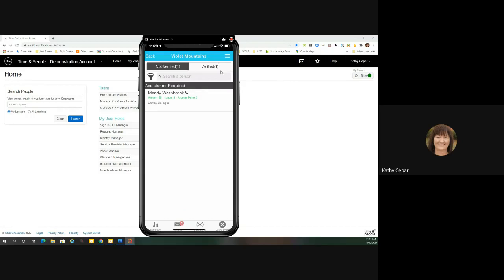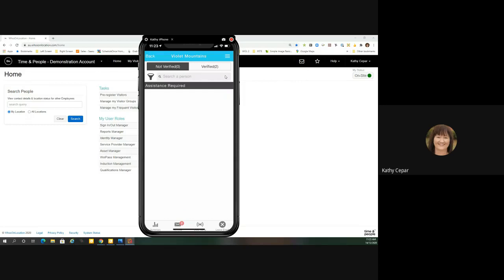Now, not only has he jumped into the verified section on my list, but he has on all the other WolEvac users who are marking people off as well. So they only need to be marked once and then they go into that verified list for everybody else. Again, I can do the same for Mandy if need be. I can swipe from right to left. If I can see Mandy or she's answered me, I can tick on verified and you'll now see that I have no people that need assistance required anymore to make safe.